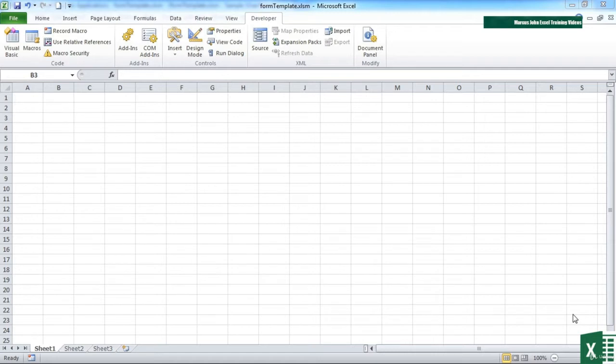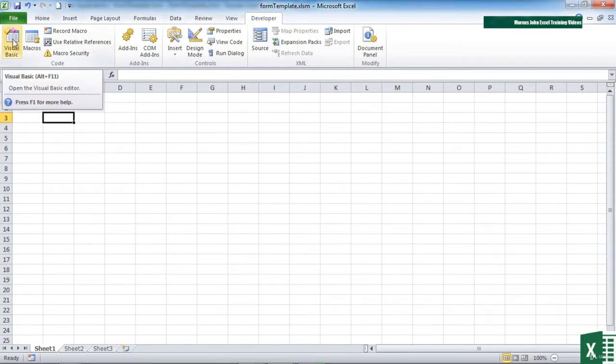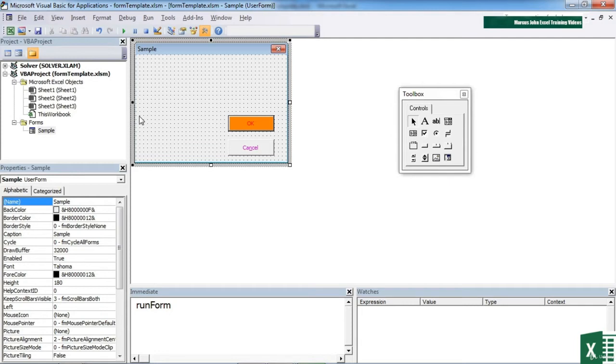What would be nicer, and obviously possible, is the ability for them to highlight the range that they want affecting before they click OK. There is a control on our user form toolbox called Ref Edit, which allows them to highlight the range that they're after. So again, in our form template, which is our basis for our user form, if we want to give people the ability to highlight a range, then we use the Ref Edit control, which is this one here. Place it on our form.